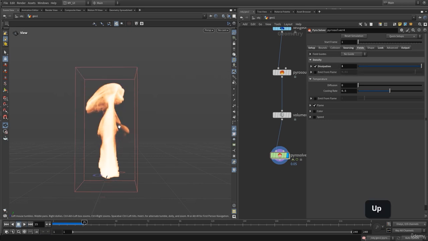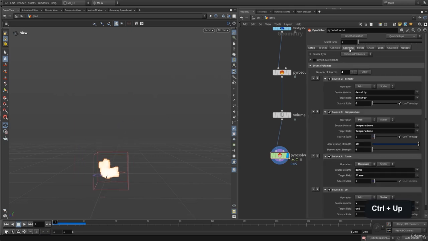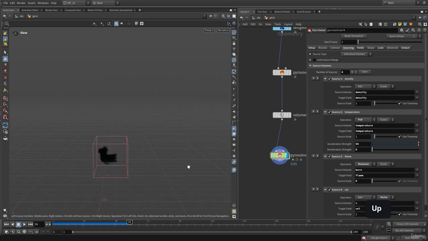And to explain the dissipation, let me go into the sourcing tab, and this time I'm going to just increase my smoke value to 1, and I'm going to not import my burn field. I can do this by zeroing out this source scale, which means we are going to create a smoke simulation. We are only importing these two volumes, and we are not importing burn. And here as you can see, our smoke is not rising. We have our density source, but it's not rising.